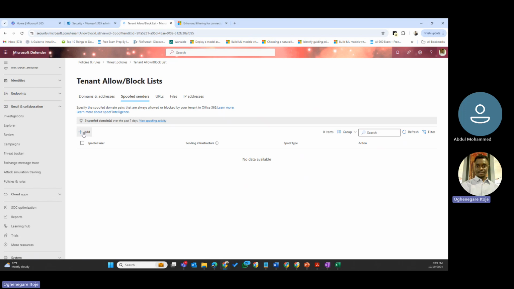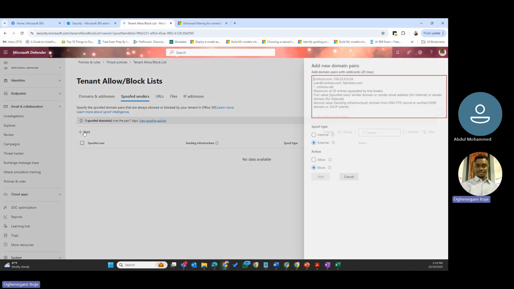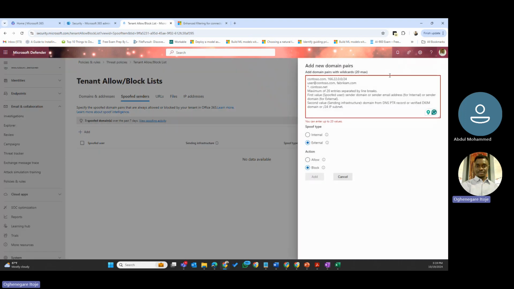For this one, if you click on add for the spoof sender, just like the tenant allow for domain and address, you have the option to add up to 20 as well. But for the spoof sender, you have the option to select whether it is an internal sender being spoofed or an external user or external domain being spoofed. Then you have the option for allow and block here.